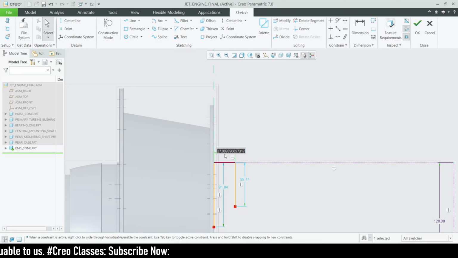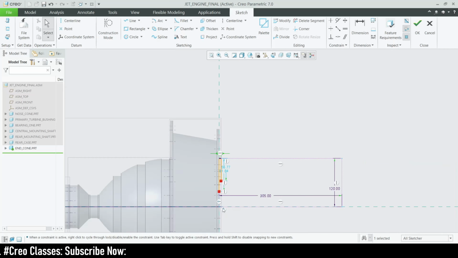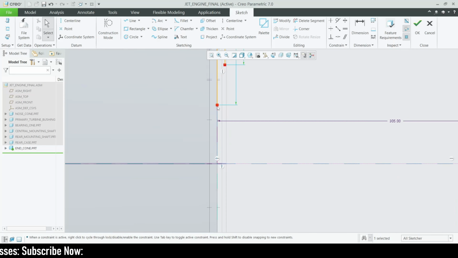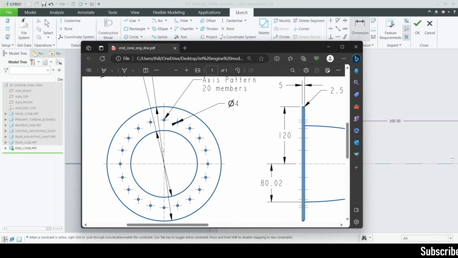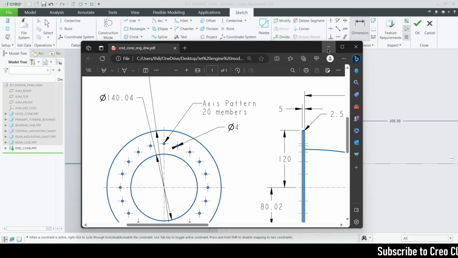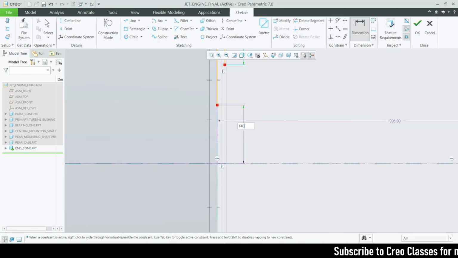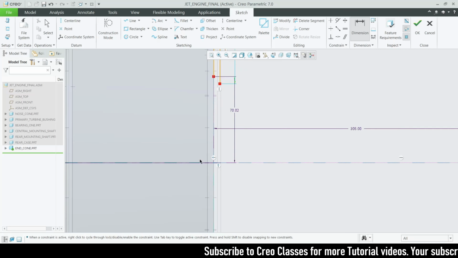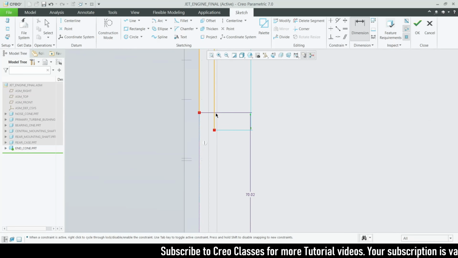So this distance we know is 5, and from here till here, like we have seen in this part itself, it is 140.04. It should be divided by 2, right? So 70.02. Yeah, it's okay.